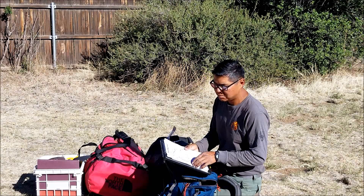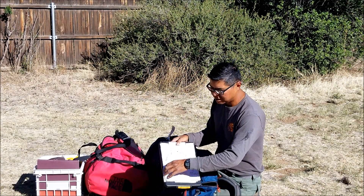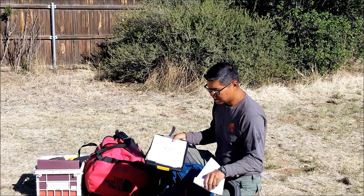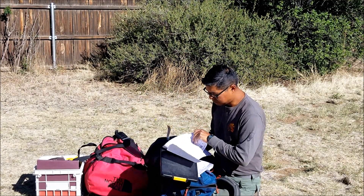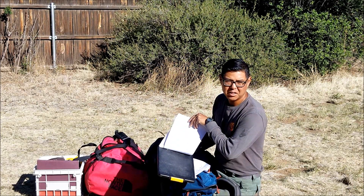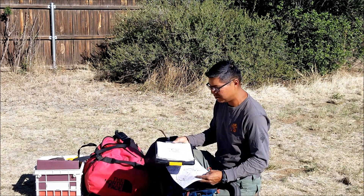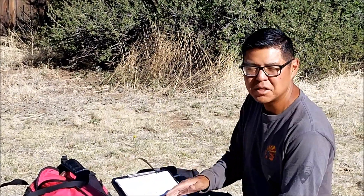When I'm actually on my assignment I'll be carrying all of my maps that you get at the briefing. They'll show your fire perimeter and your local resource maps. You would also clip in here locations of sensitive resources, sketches, and sketch paper for drawing in case you find something neat. Also your IAP for the day showing all of your radio frequencies, your divisions, your points of contact, and all of that information.